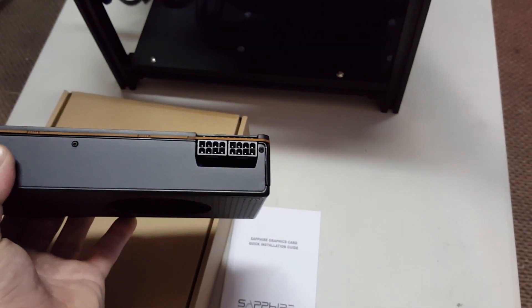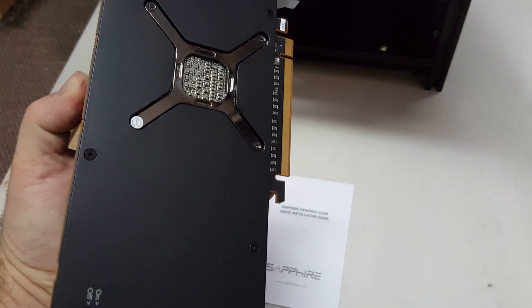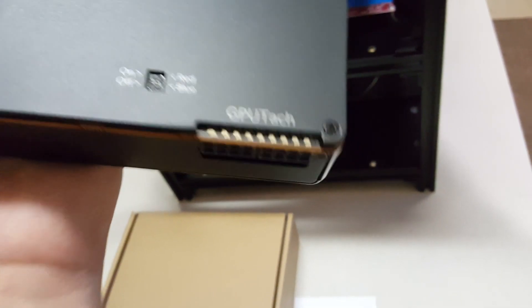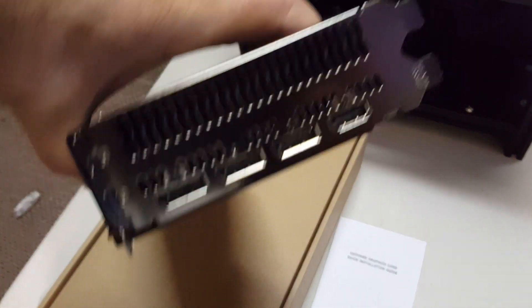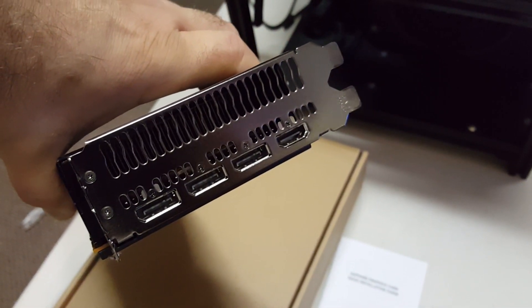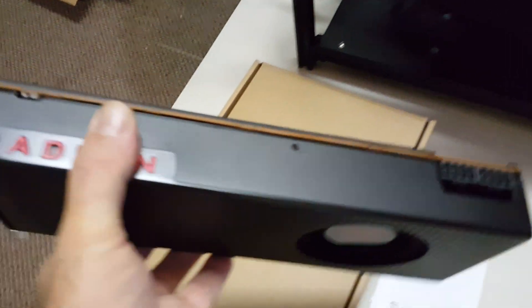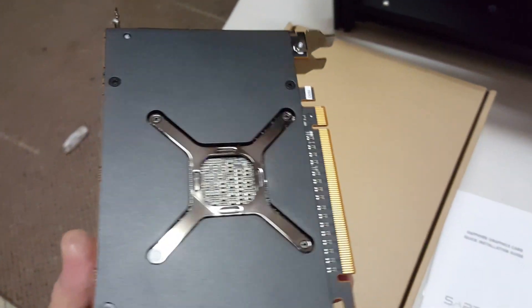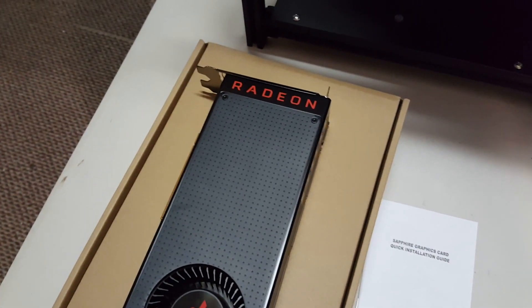This thing takes a lot of power — it's going to be hard to do a six-rig build on this. It's already got RGB, which is pretty neat, so you can control the lights and colors on it. Alright guys, let's get this bad boy in a computer and get it up and running. It does have a switchable BIOS right there — nice. I'm going to see if we can get one of the BIOS editors to edit this thing, and I'll record it as I go.